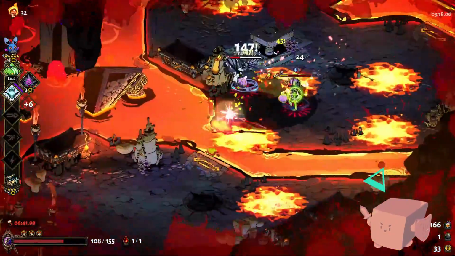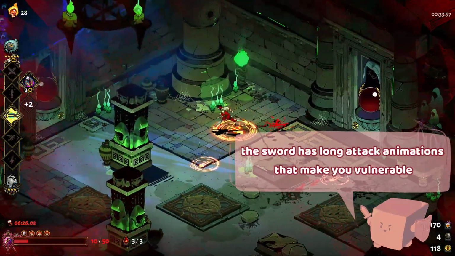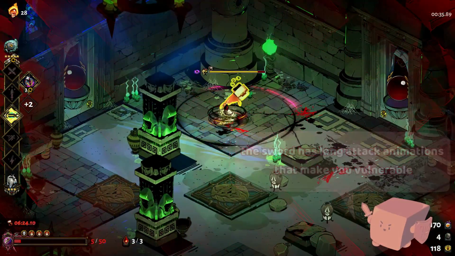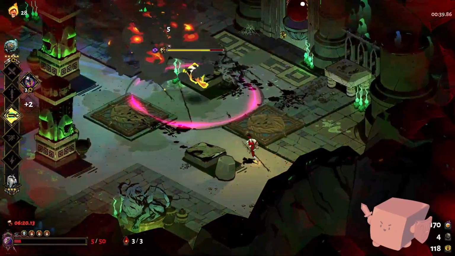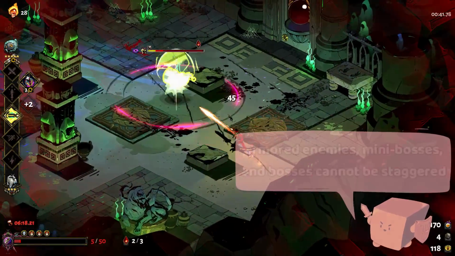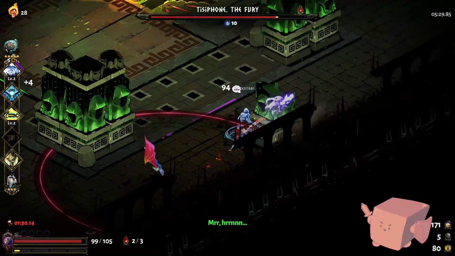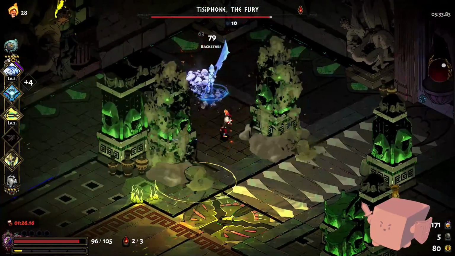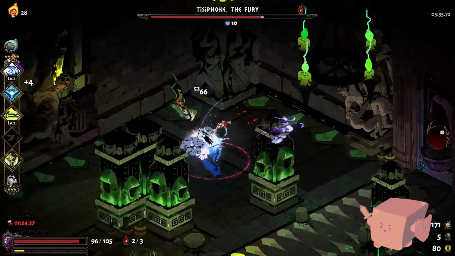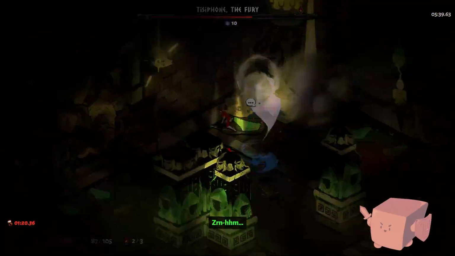When using the default attack pattern, the sword has a long attack animation, leaving huge openings during which enemies can hit you, interrupt your attack, and ultimately take you down. This is especially true against armored enemies, mini-bosses, and bosses who cannot be staggered. Of course, you can always wait for an opening, dash in, do a couple attacks, dash out, and repeat, but taking down enemies can take a long time that way, and it just doesn't feel good.